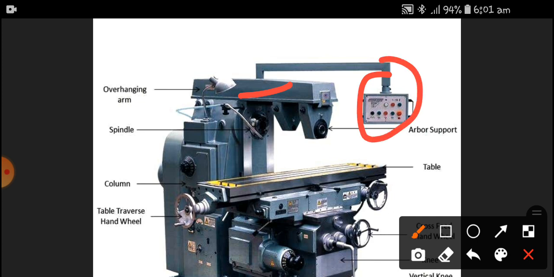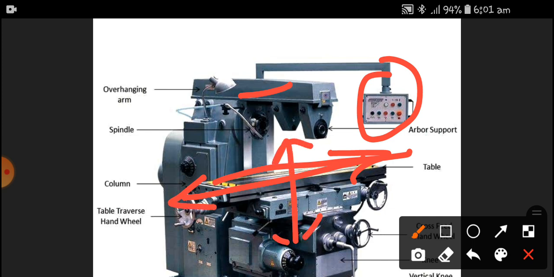This is the control panel, and this is the table. The table can be moved this way and this way, in horizontal and vertical positions. If it can tilt in this direction, it is called omniversal, or in this direction too, it is called universal.